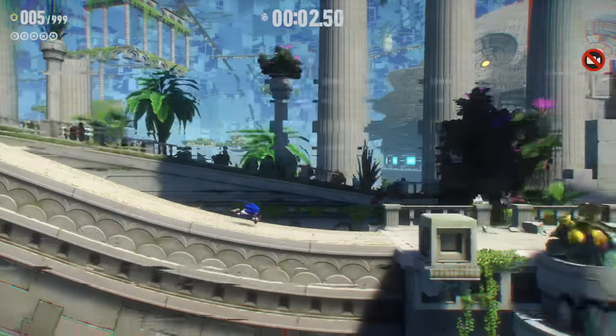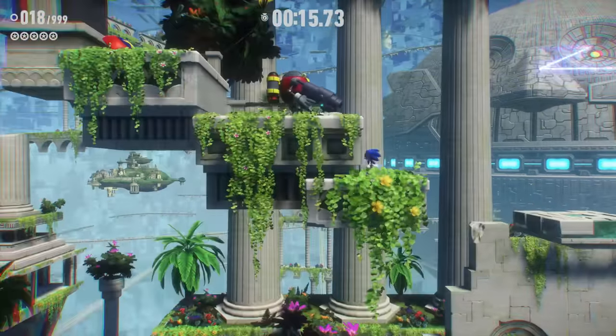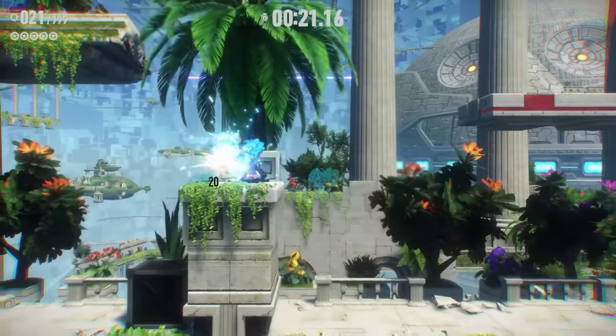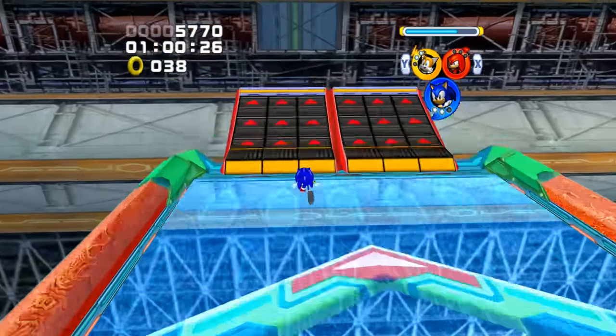Here's the next cyberspace level, and yep, it sure is Sky Sanctuary. You know what would have been cool? Instead of ripping the assets from the first three generation stages, rip the assets from other Sonic games, huh? This is cyberspace, right? It actually makes sense if everything was all low poly, like, you know, rip Grand Metropolis from Sonic Heroes, robots and all. That'd be cool to see.